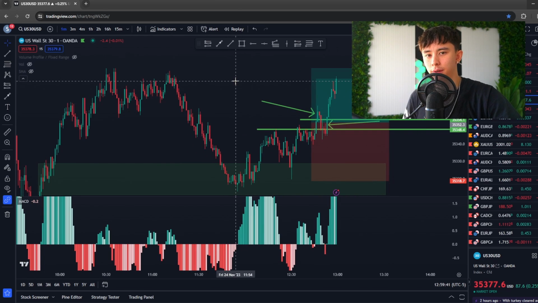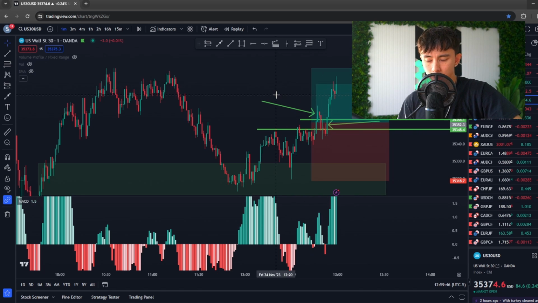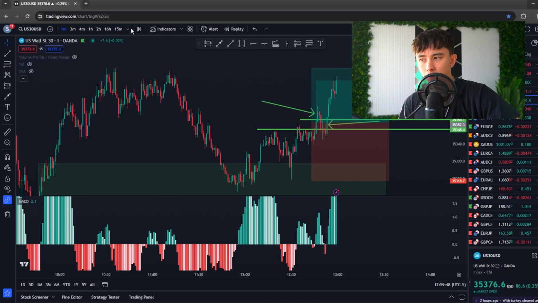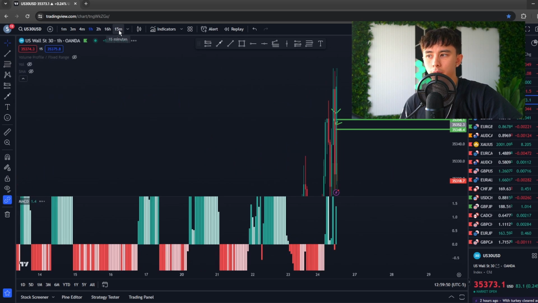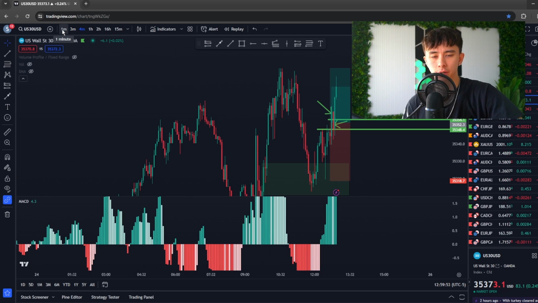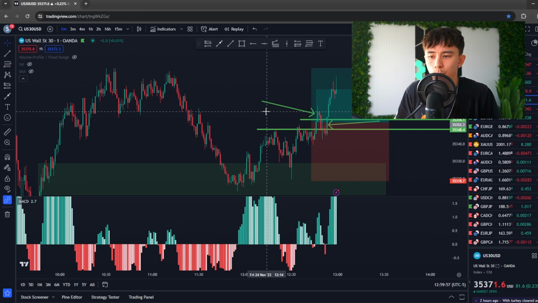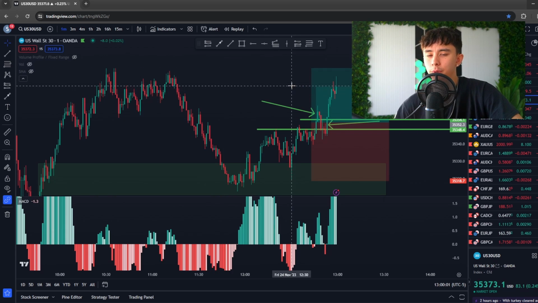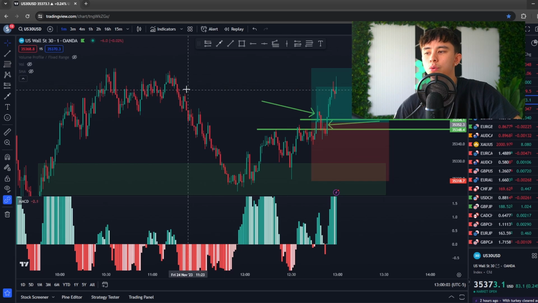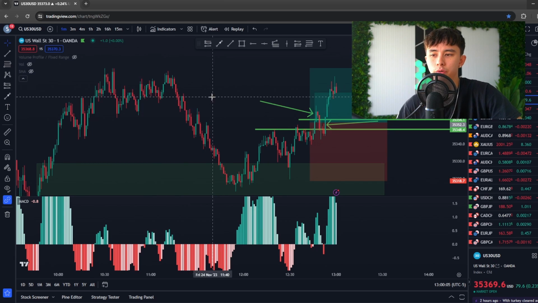Obviously, as a beginner and as a trader that's going to be looking for more probable trades, it's best to look at all the biases, as we know, looking at the 1 hour, the 15-minute, the 4-hour, checking all your time frames and seeing that all these time frames are pointed in the upwards direction. So it is better to take buys. However, once you become a little bit more experienced, you can learn how to take counter trend trades as well.